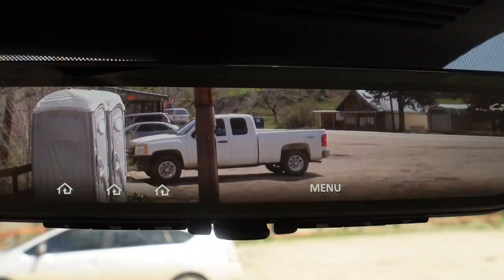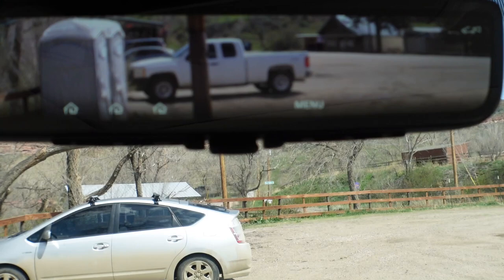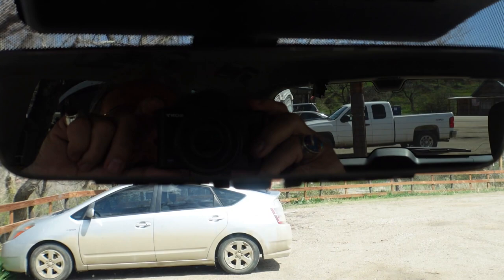There's a digital mirror. Isn't that cool? You put that up there, and see, my camera doesn't even get in the way of it. You're looking out the camera on the tailgate. So let me flip it up. There, see, now everything's in the way: the back seat, my camera, the back glass. So yeah, this is how it works. It's awesome. Everybody's going to that. I like the digital camera.